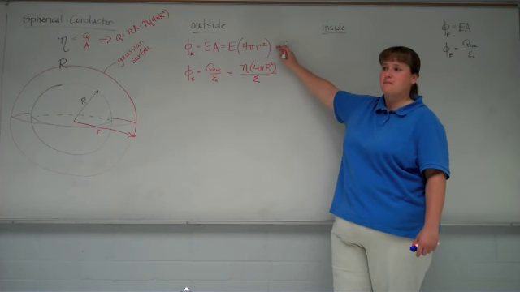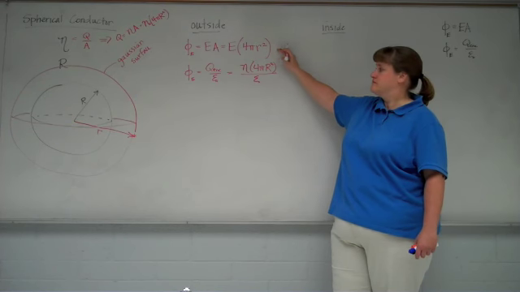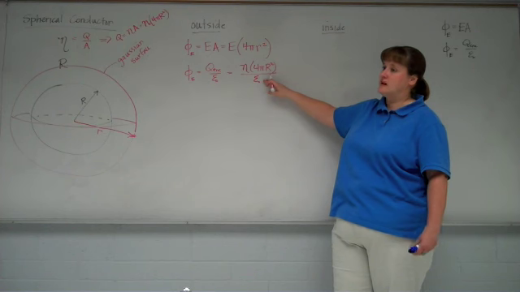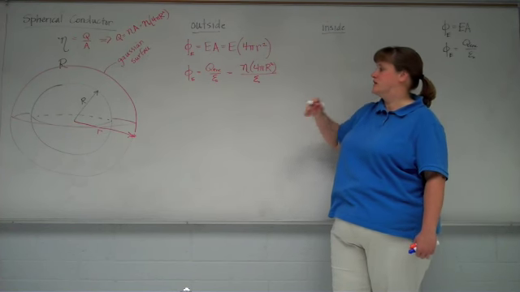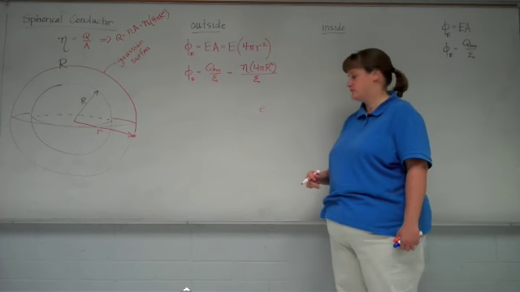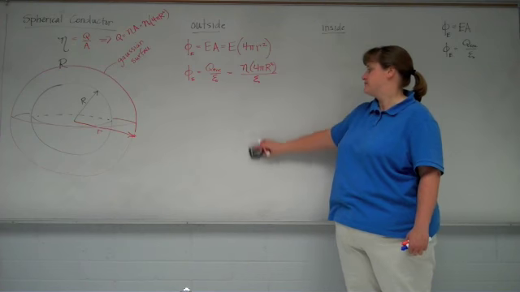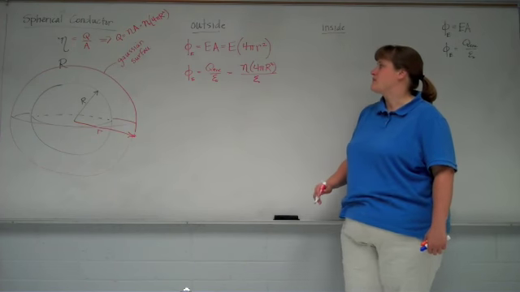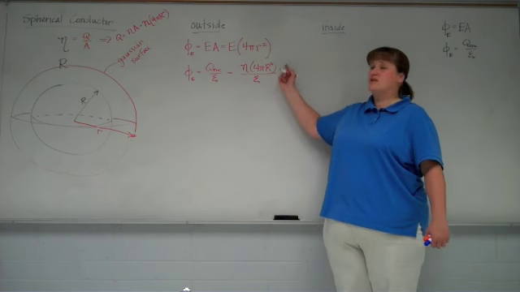Questions on getting either of these two? You're saying that on the top one, the big E is the one that we're trying to find. And on the bottom one, what's the little e? That's a constant. Epsilon naught is a constant. Is that the fundamental unit? No. Little e like that would be the fundamental unit of charge. Questions on getting either of those?